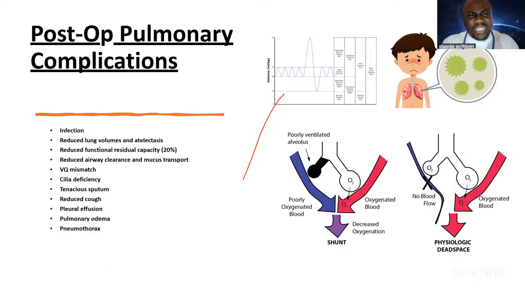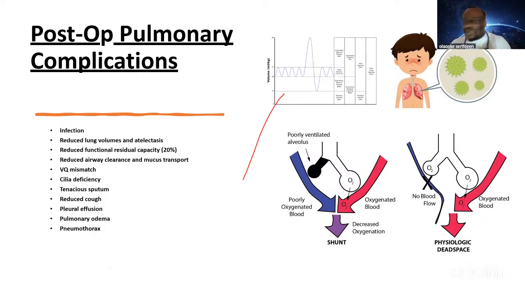Does that make sense? You go to the bedside, the patient is having rapid shallow breathing, definitely that will impact on their cough. That inspiratory flow is out of it. If that inspiratory flow is out of it, what does that mean? They won't be able to clear their airway. And you can do something as physio. Reduced functional residual capacity, I will explain some of those things today.